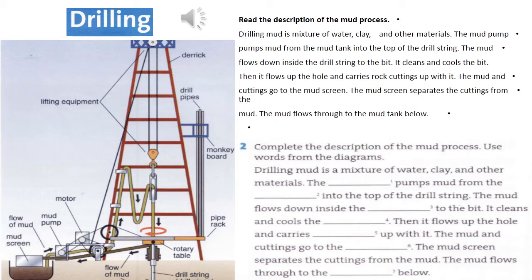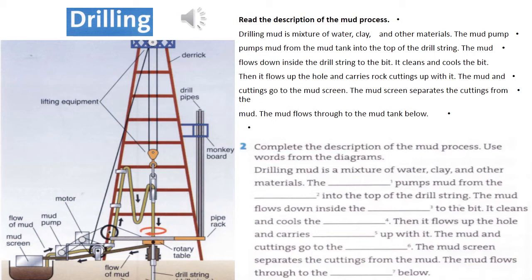Then it flows up the hole and carries what? What does it carry? Rock cuttings, and carries rock cuttings up with it. The mud and cuttings go to the mud screen.